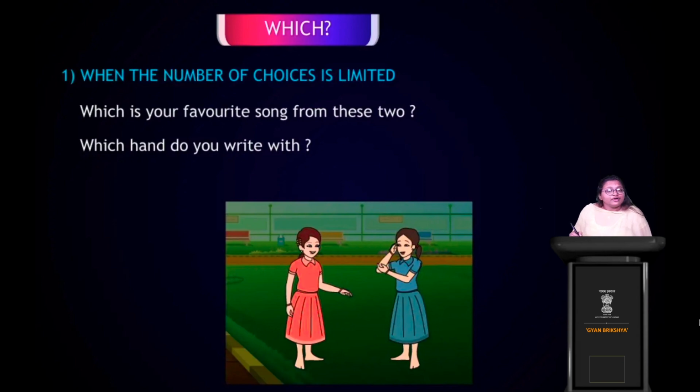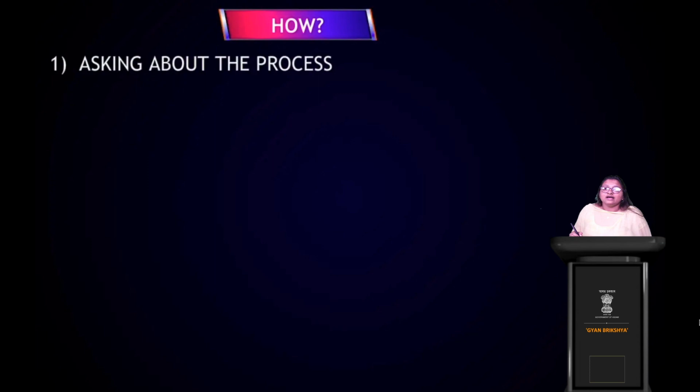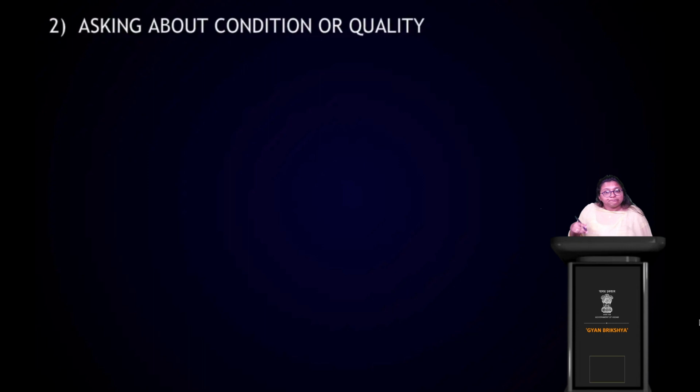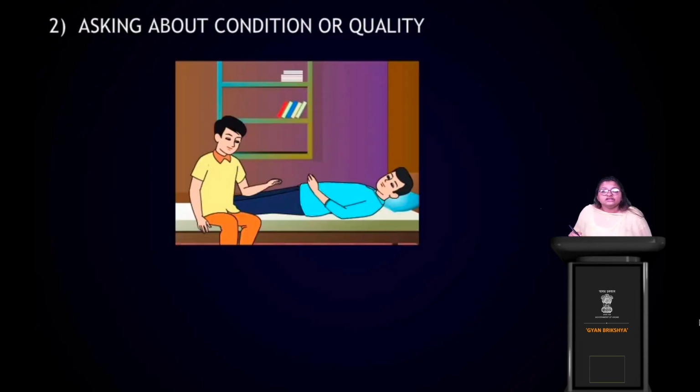Now, how. We use how to ask about the process. How do you make tea? Okay, how do you use the computer? How does this work? How do you prepare an Excel sheet? Okay, so how is used to ask about the process, right? Again, how is also used to ask about condition or quality. For example, when we go to a restaurant and eat the food for the first time, don't we ask each other, how is the food? Khawata kemon? How is the food? Right? Or how is your health now? How are you now? How is your health now?